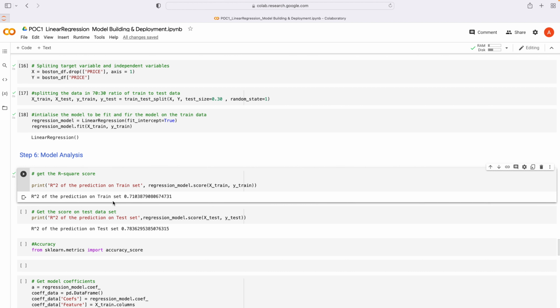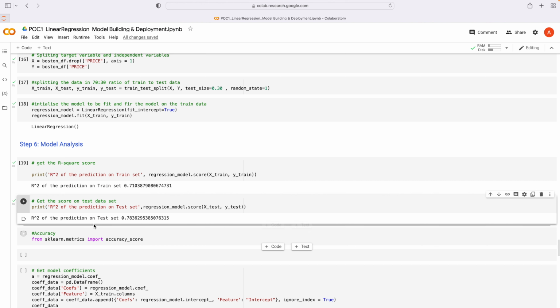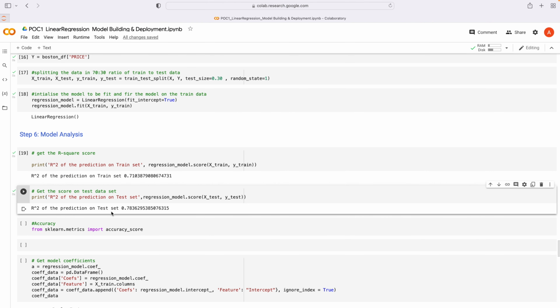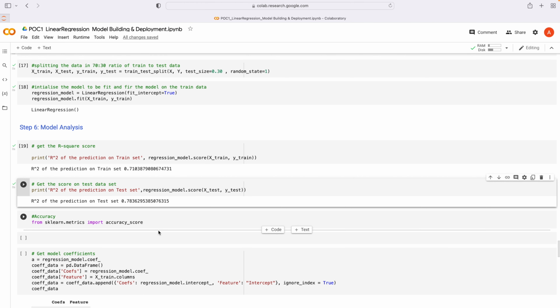On the train set I got 0.71, which is not great, but for this POC that's good enough. We are just doing a sample here, and this model we are not going to deploy into production, so we are good with these numbers. For the test data I'm seeing 0.78. That's the score we got.